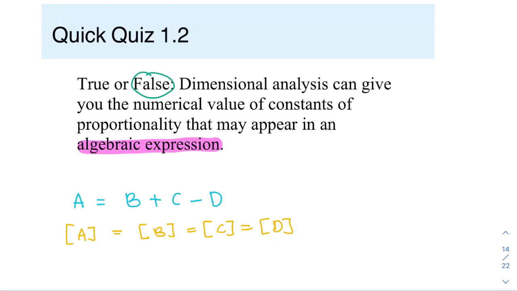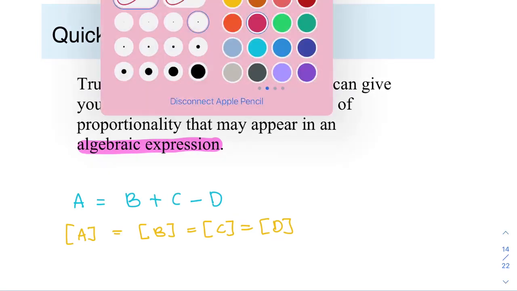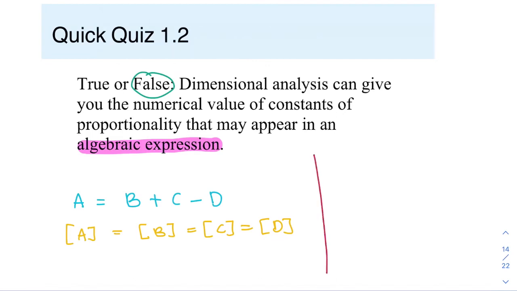Okay, but let's say you have another story, P is equivalent to Q times R divided by Z. Can we do the same thing with this one? No, because P is a product of Q times R over Z. The whole bulk of this is going to produce the same unit as this one.